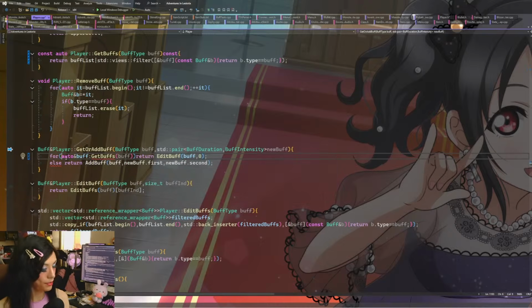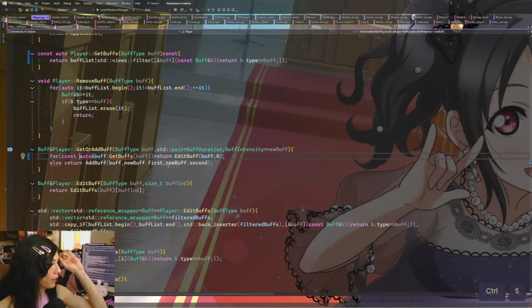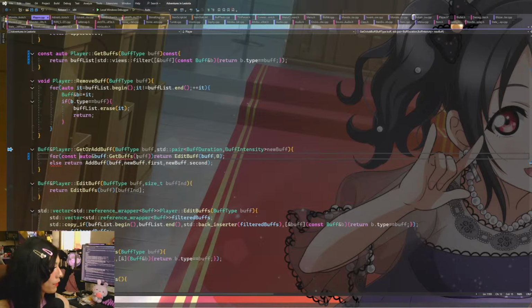So, yeah, we just do edit buff, and this is going to be const, I think. The object has type qualifiers that prevent a match. Right, so it's going to be const buff matches the argument list, and the object has type qualifiers that prevent the match. So what comes out of this is const.